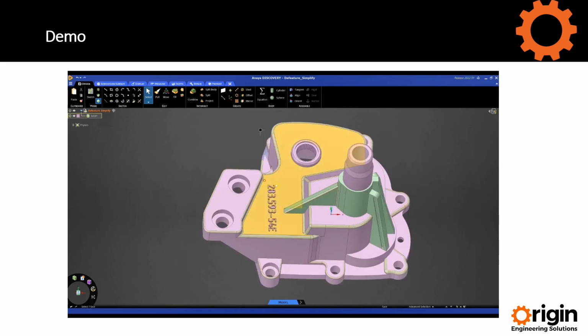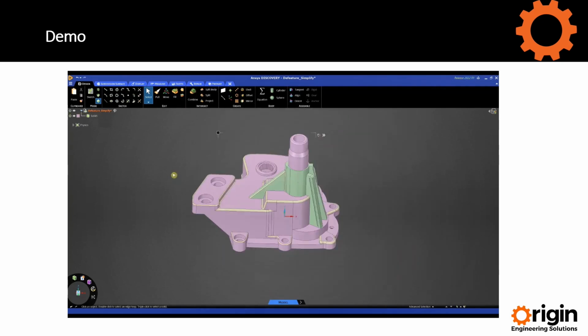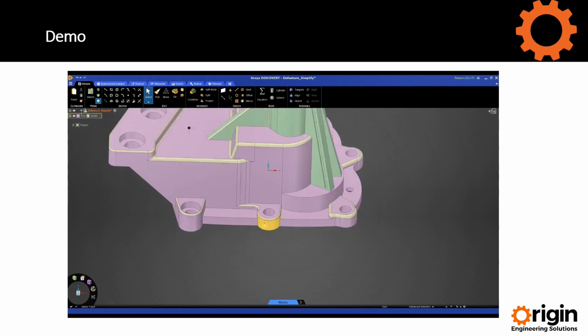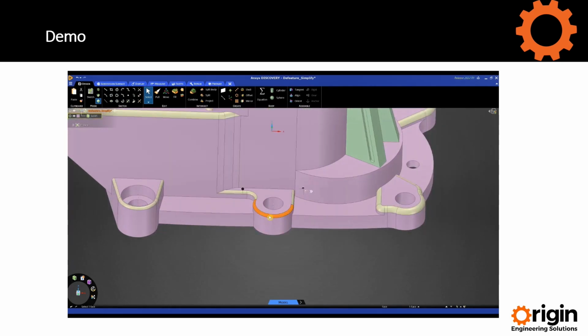So first of all, we could box select this embossing here, and we can use one of our defeaturing tools, which is the fill tool, and that would allow us to get rid of that very quickly. Another great tool in Ansys Discovery is the feature select, power select, we call it. So for example, I've clicked on this radius here.